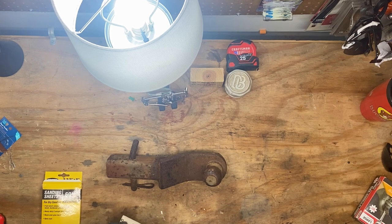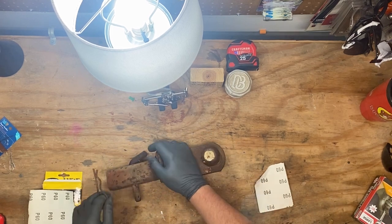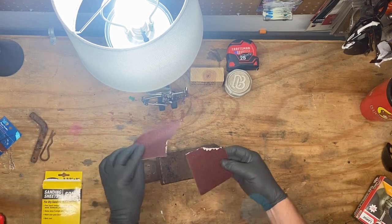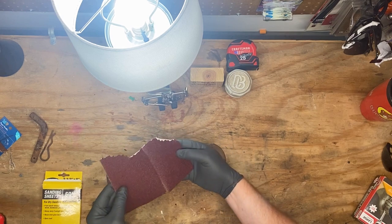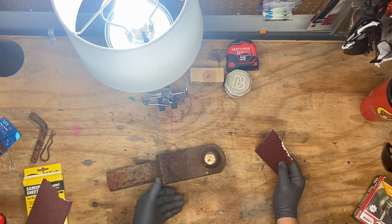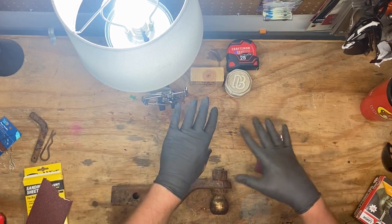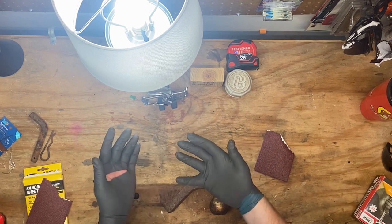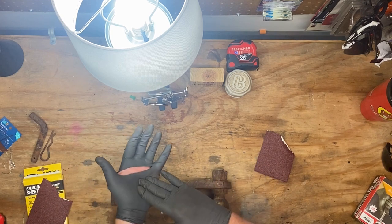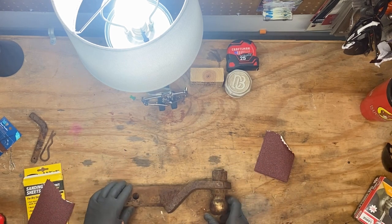Maybe put a coat of paint on it. I've had times in the past when I've done that and the paint's been too thick - sometimes the clearance and tolerance is so tight on these. But maybe if we sand off some material... these gloves are getting to be so dang high, man, I just can't give them away after one use. We'll hit this with some sandpaper and see what we can get into here.